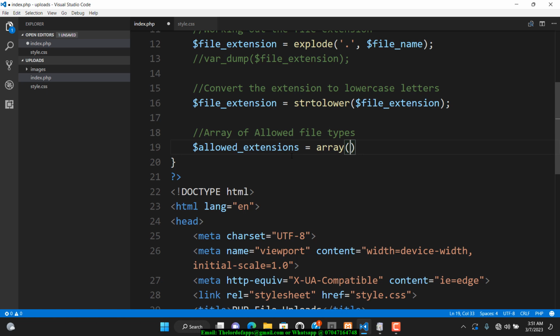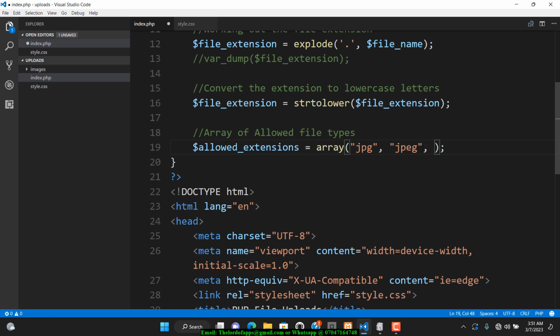So this is going to be the array function, or method, and within this place we can now begin to spell out the extensions that we want. I'm going to put them in double quotes. We're going to allow JPG, that's the first one, and then create another one, which is JPEG, because there are some extensions that will be JPEG instead of JPG. I think I misspelled this one. This is JPG, the next one is JPEG.